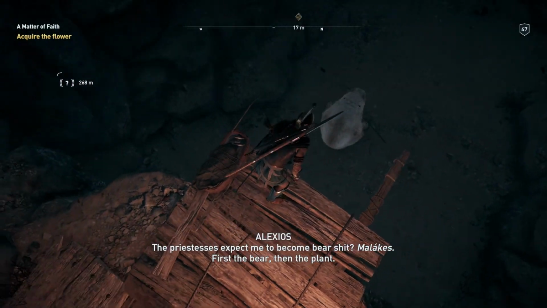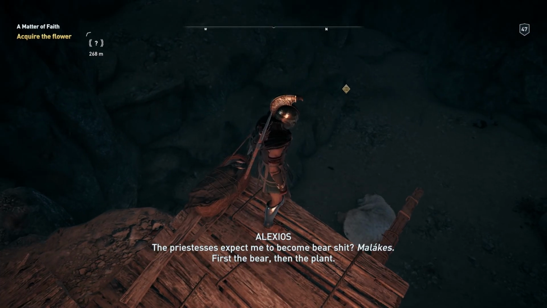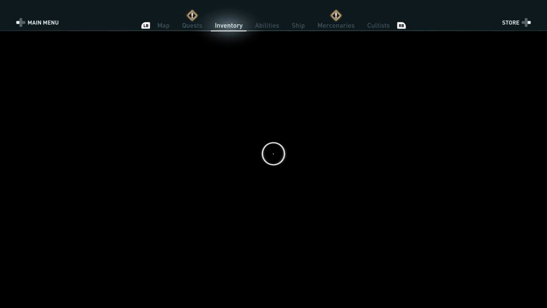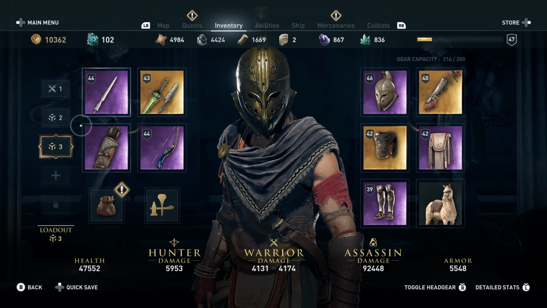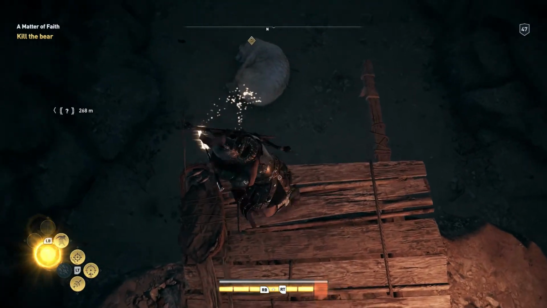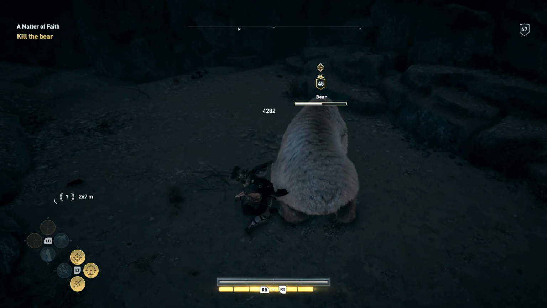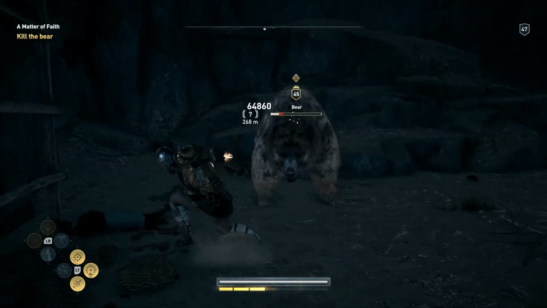That's a beast. The priestesses expect me to become bear shit? Malakas. First the bear, then the plant. Oh. Well, listen. I've been trying to get a new bear for a while. The last one I got, I accidentally shot. So, we shall tame. I don't know if I can... Yes, I can. Aha! Oh, I'm happy I didn't kill it. But at the same time, I was kind of worried I was going to.